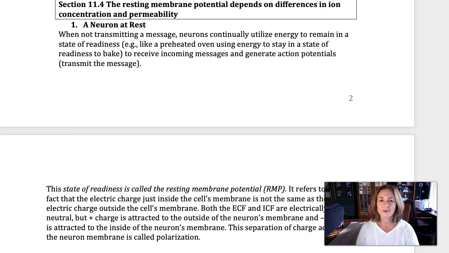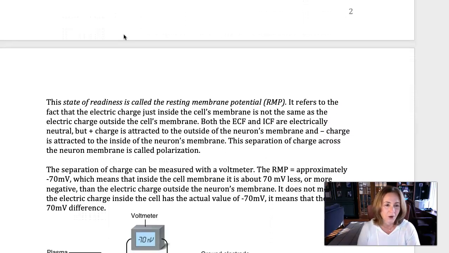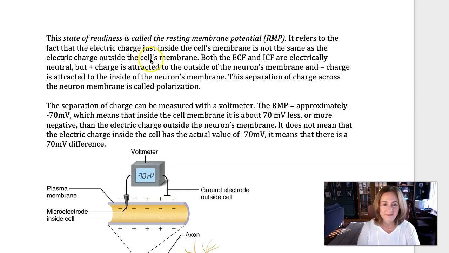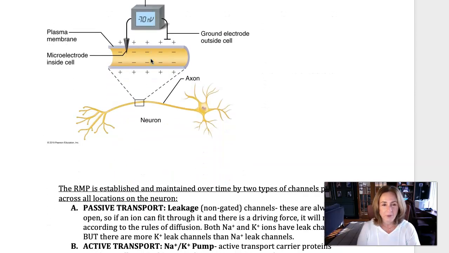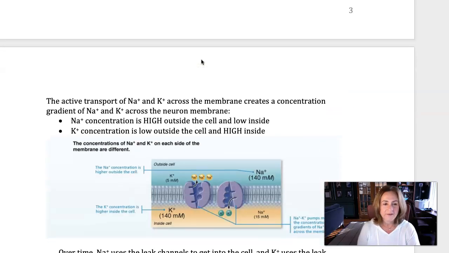In this video, I'd like to talk about neurophysiology, how the neuron works and how the neuron maintains itself at rest. To do this, I'd first like to talk a little bit about the neuron at rest. Because the neuron at rest, it's a little bit deceiving term. It's not really resting, so to speak. It's actually hard at work. So its resting state is what's called the resting membrane potential. And I want to tell you what that is and how that is established.